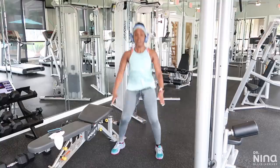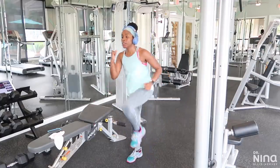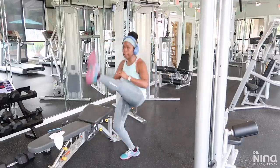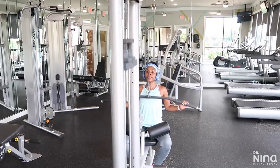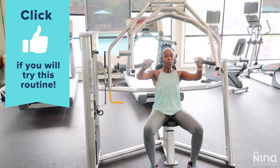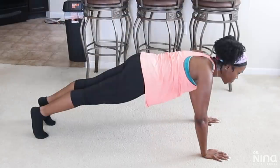Squats are great — we think they're just for legs, but they really help burn fat all over the body. I also do karate chop kicks — about 40 to 50 of those — about two times a week. I love the lateral raise and roll machine at the gym because it directly targets that back fat. I don't put a lot of weight on it — just enough to be challenging — doing a set of 16, then 12, then 8, increasing the weight along the way. I also love simple jumping jacks — about 100 of them — and push-ups and planks, which are also great for the back.